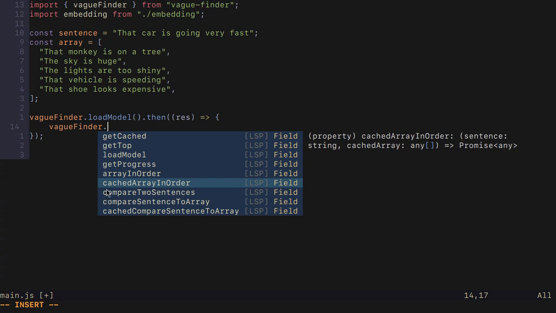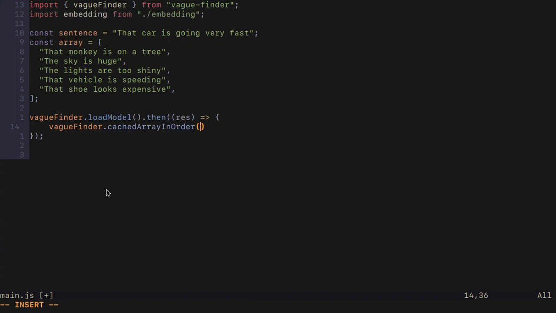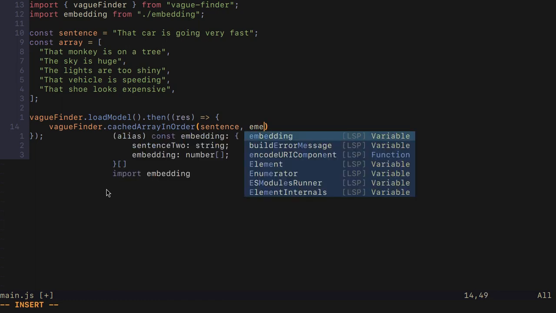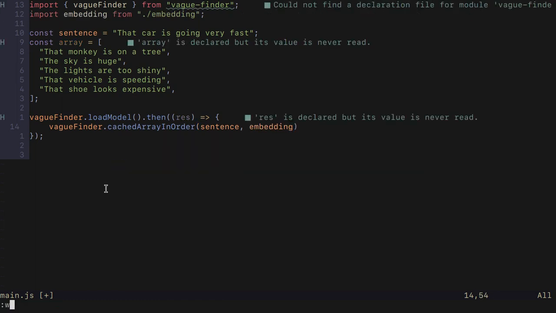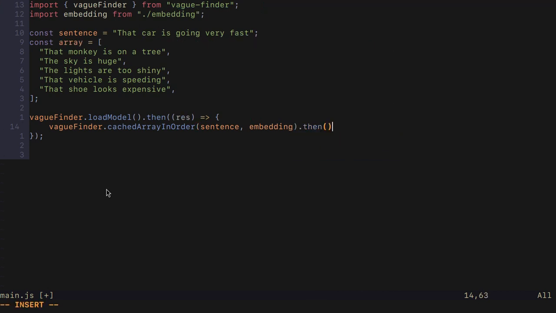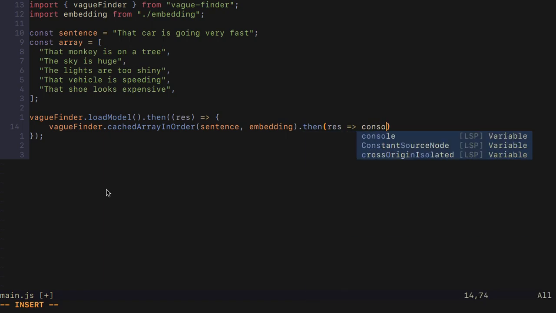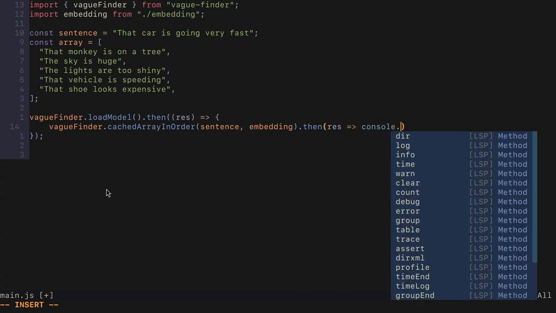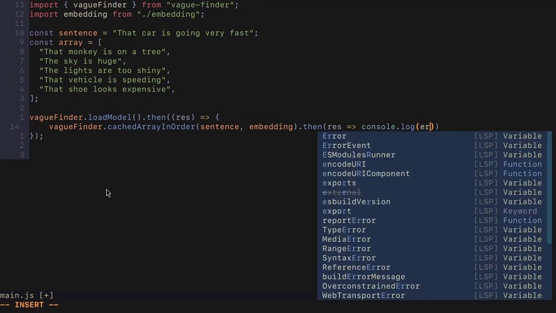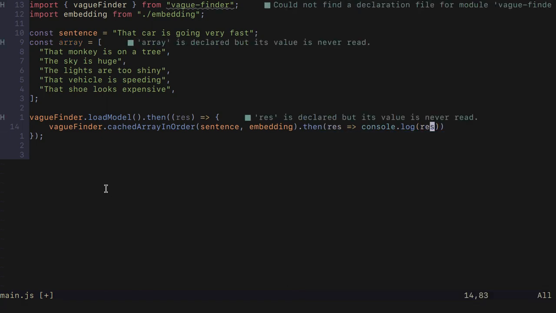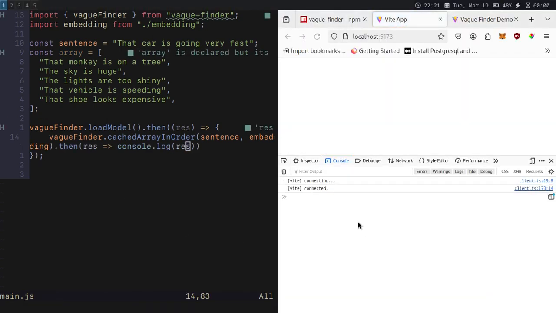Again we will feed it the sentence, but now instead of feeding it the array, we will feed it the embeddings. Let me just console log this response, and this time it will be pretty fast.